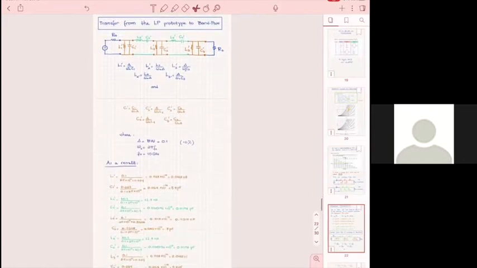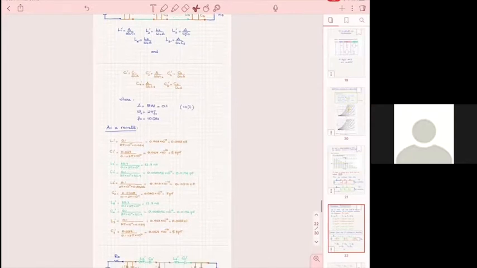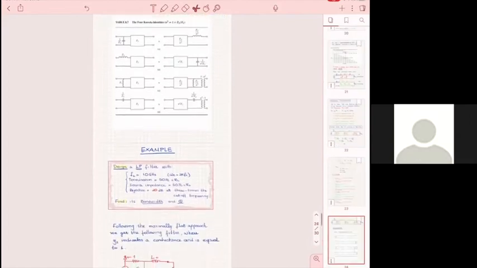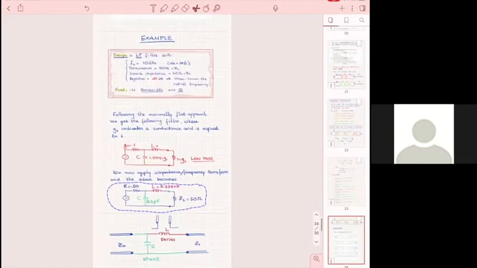So now we said, okay, we created a bandpass filter. You could do exactly the same to this filter here. For this filter to be a bandpass, you would have to change C by an LC in parallel and L by an LC in series. So instead of two elements here, you would go to four. All right, we saw that.